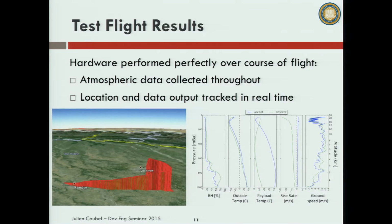So this shows some of the data that was collected by the balloon. Here in real time, it gives you the location and its altitude. And like I said, it goes directly to the internet. So once we start launching 100 of these or whatever, we won't have to listen to some radio. It'll come right to your computer, and you'll see it. And this is some of the data. Even though there was no black carbon sensor on board, there were some other sensors like relative humidity, the temperature and stuff. And it shows that both on the rise and back down, we were able to collect data reliably in real time from this platform.